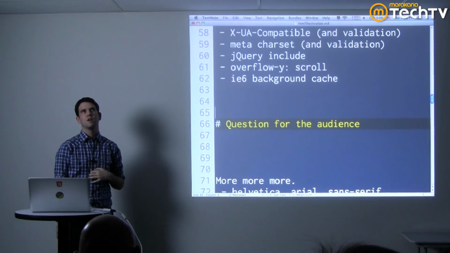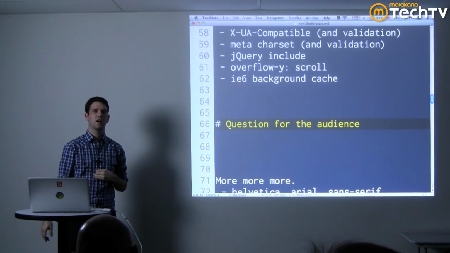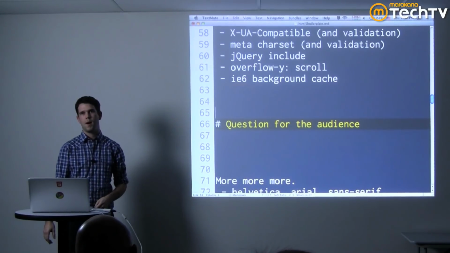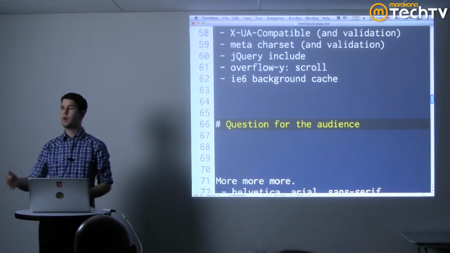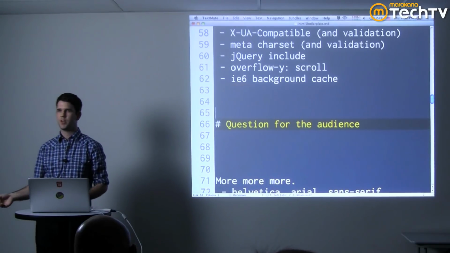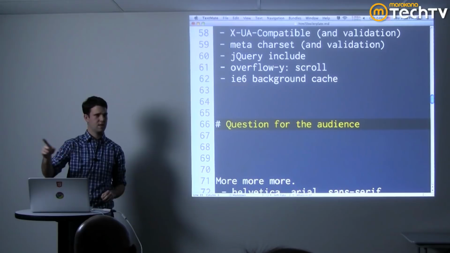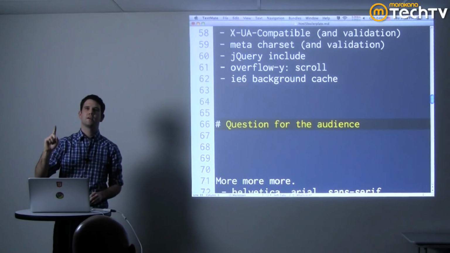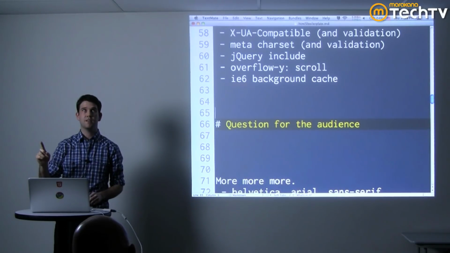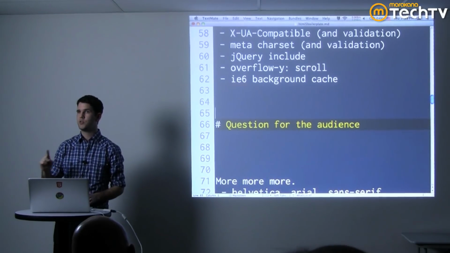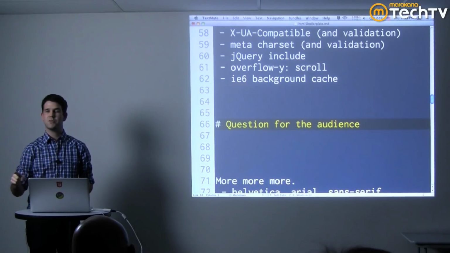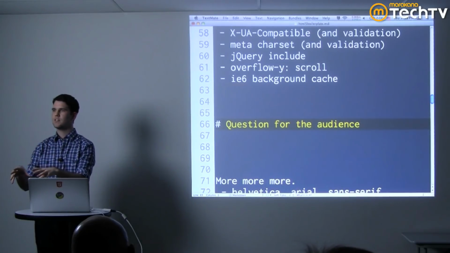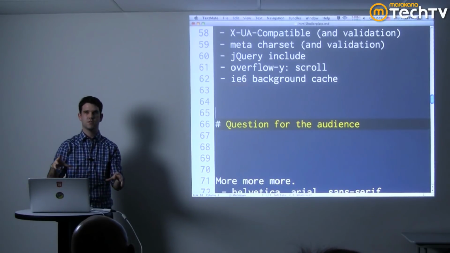Of the people that raised their hands, raise your hand again if you have been using jQuery 1.4.4, the latest major release of jQuery. Of the people that just raised their hands, could you please tell me the name of the method of the Canvas 2D context that you use if you have an image and you want to put an image onto the canvas? What is the name of the method that you use?